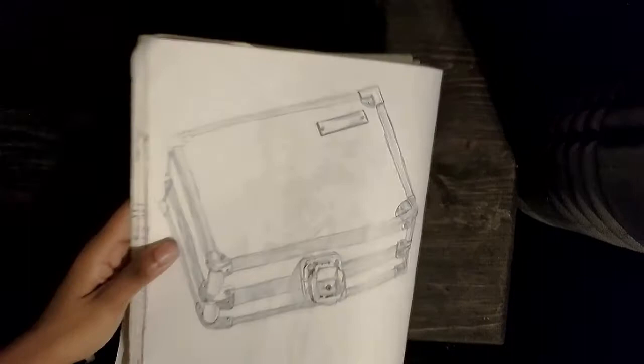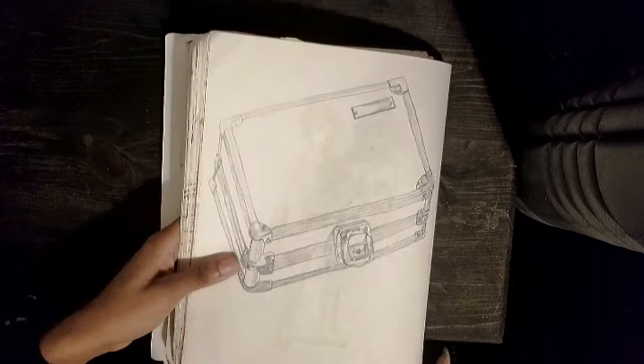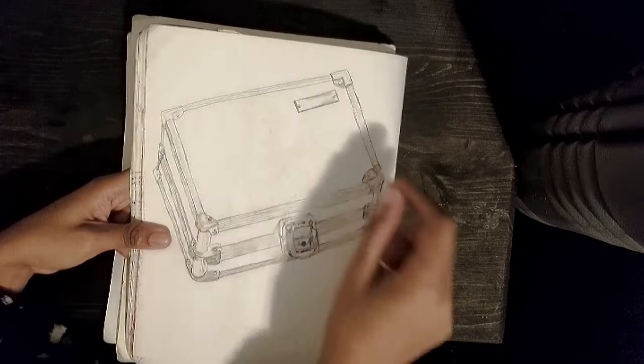And then I had still life, because we had to draw one picture a day for my art class, to fill up the sketchbook, or just each day of the semester. So this was a pencil case thingy. Probably would have helped if I had done the whole outline.